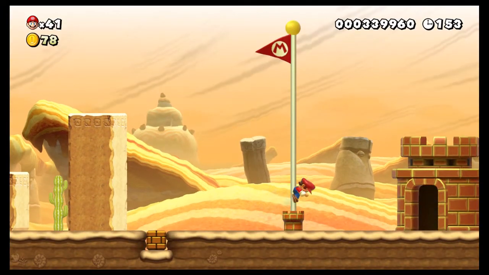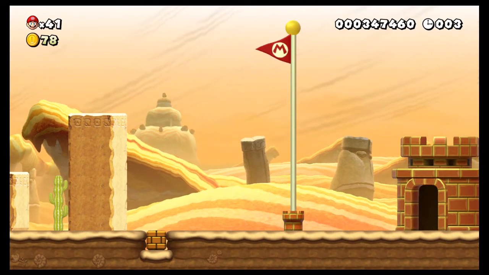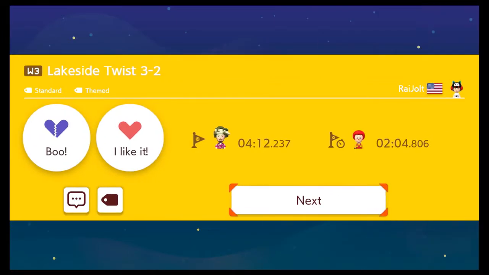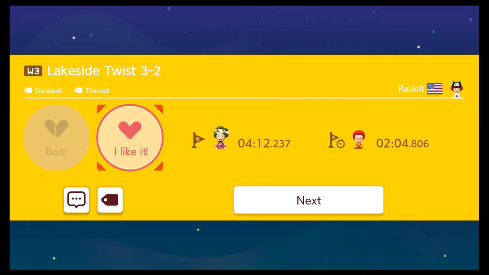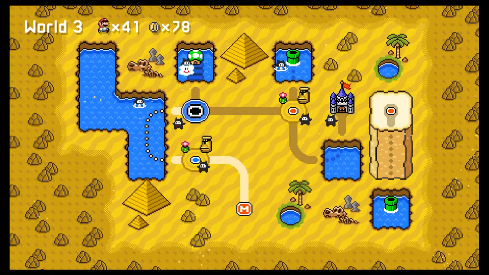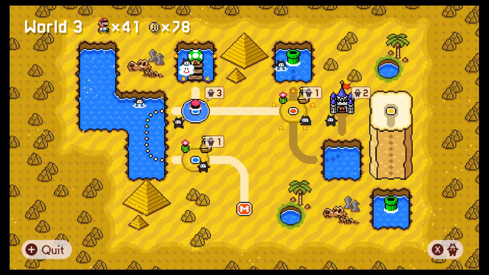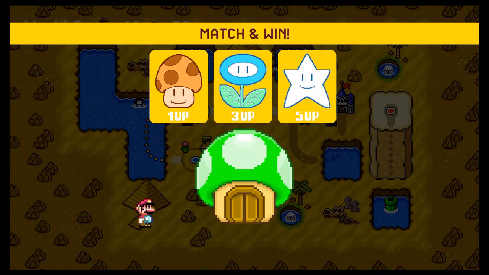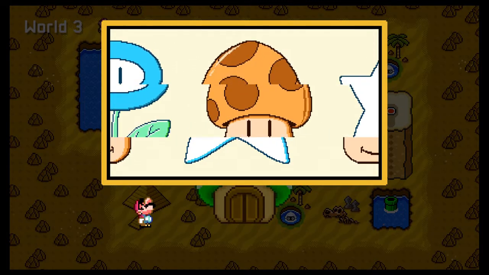Well, at least I got the extra life there, but God, those things are annoying. Yeah, I'll still give it a like, I suppose. Alright, let's hit up this mushroom house quickly and then we'll move along to the next level.